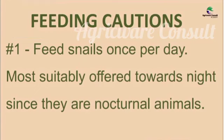So the first caution you need to take when feeding your snails is to feed your snails once per day. Most suitably, snails should be offered their feed at night because they are nocturnal animals and they come out at night to feed. Once they feed more, they grow more and they can reproduce when due. So feed your snails once per day and present the feed to them at night.